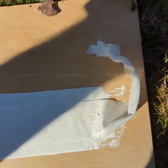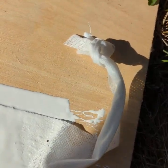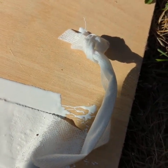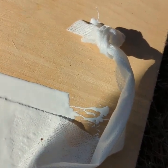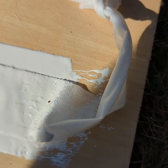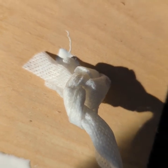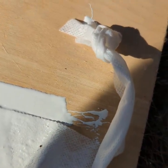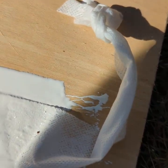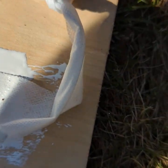And so the final step to getting your test set up is to tie a knot in the end of your fabric, and that will help you when you come back to pull this test with a fish scale. You can fit the hook into that knot and it won't tear the fabric. Then you want to put just a little dab of your coating next to your test, and then put the end of your test fabric into that little dab, and that will keep the wind from blowing the end of your fabric around and getting it stuck in the test itself, and that will make it difficult to pull later on.